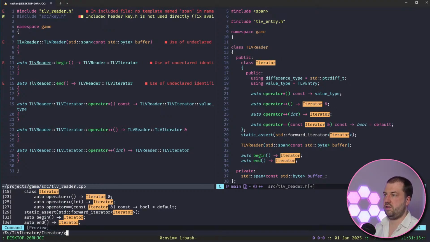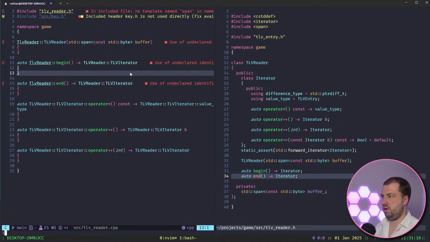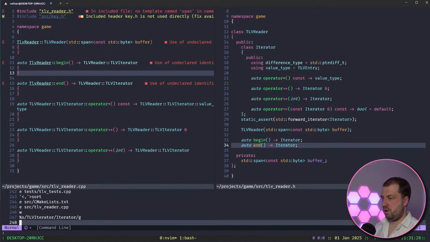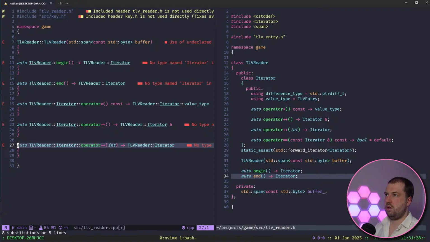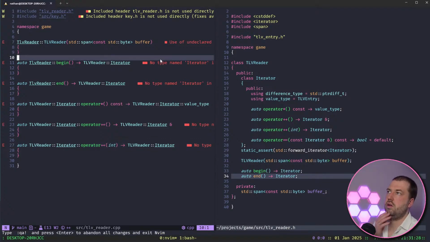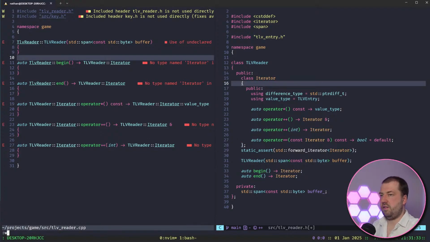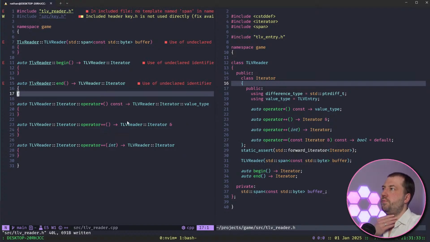Sort of unnecessary duplicating. Okay. And save that file before I forget.